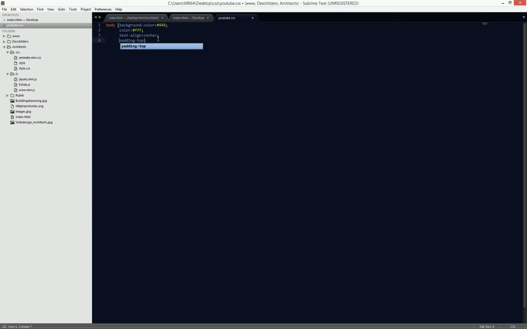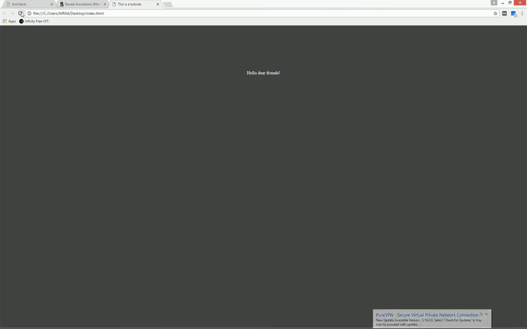I'll place it like here. Okay, padding top, and then I write 150 pixels. I save the page, I come back, I refresh, and there we go. This is very simple to do. So this is a simple explanation of what you can do.